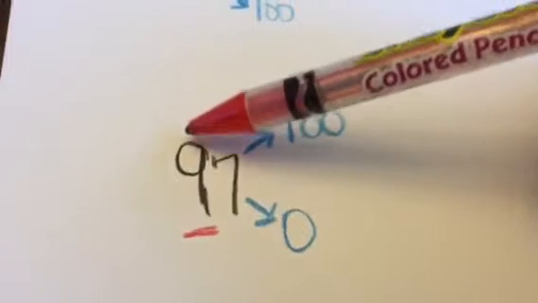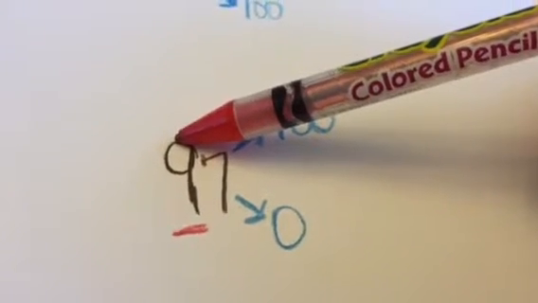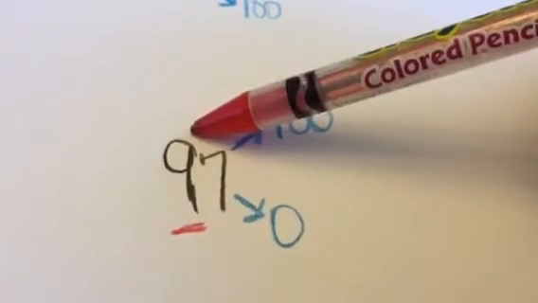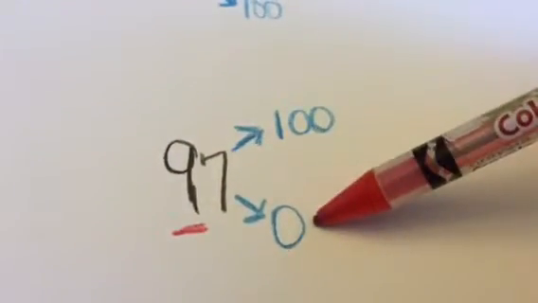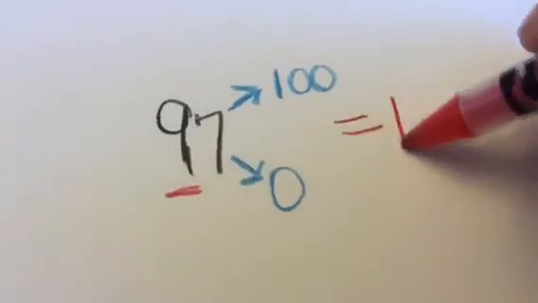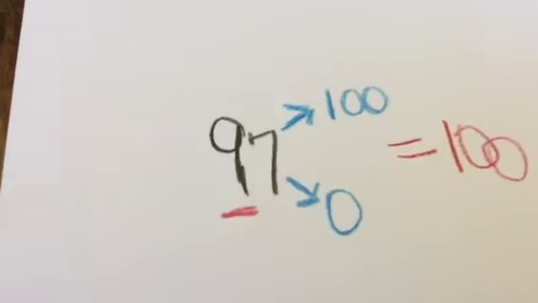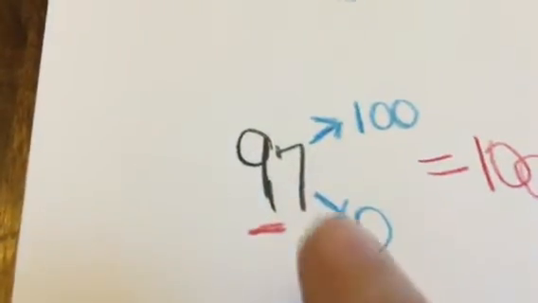And then again, we're going to look at the tens place. We have no hundreds in this number yet, so we look at the tens place, and it tells us that it is higher than 5. Same rules: if it's 5 or higher, we round to the larger number. If it's 4 or lower, we round to the smaller number. In this case, this is 9, which is higher than 5, which means this should round to 100.